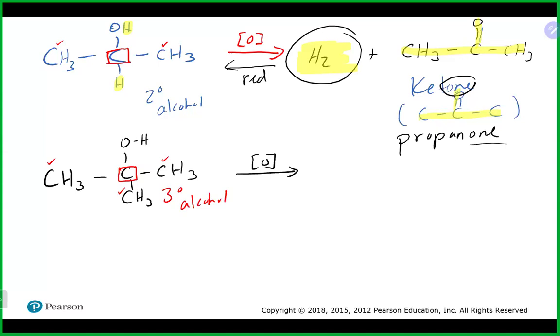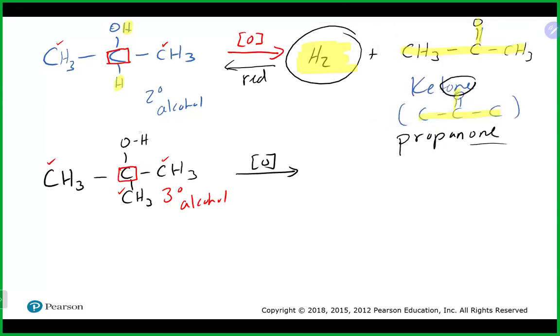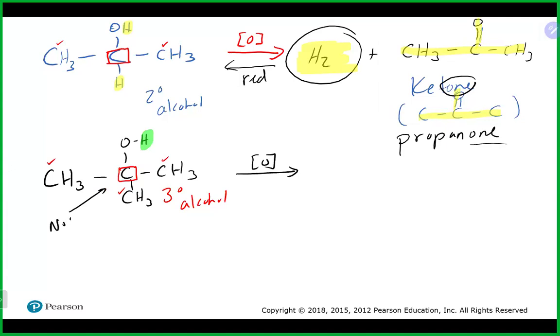We're going to oxidize this thing, which means we're going to remove our hydrogens. So I am going to take the hydrogen here, and when I get to the carbon that's boxed there in the middle, does it have any hydrogens? It does not have hydrogens, and that's a problem if you want to remove H2 and you're missing a hydrogen. Because it does not have that second hydrogen that is necessary here, you get no reaction. You cannot oxidize a tertiary alcohol because it is missing that second hydrogen that is necessary for that reaction to take place.